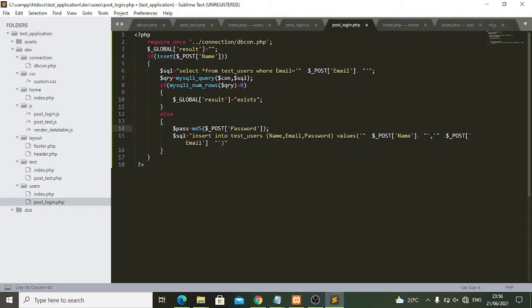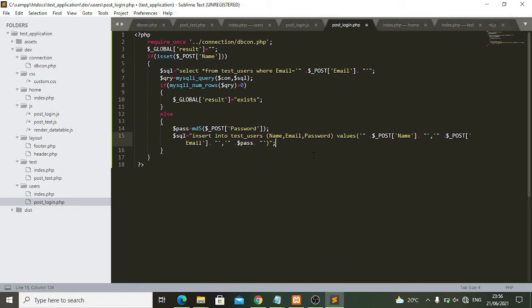This is how we shall encrypt our password before posting it into the database. So post email, then after this we shall now post the encrypted password. Password becomes, now it is not post but it is pass, like that.